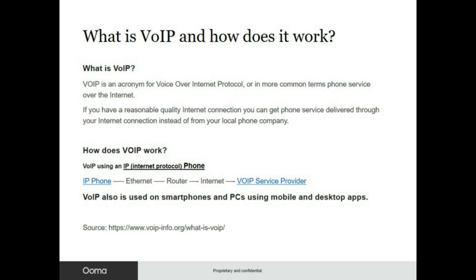If you've got a decent internet connection, you can get phone service delivered through that connection instead of via your traditional local phone company. So VoIP's pretty interesting. It's technology, it's over the internet, and it's simply using the internet to deliver data that happens to be, in many cases, audio as your voice. In some cases, it adds video and other things, but it's transmitting your voice as data over the internet from one device to another. One of the cool things about VoIP is you can be on a VoIP device at your end, but if you're just using phone service, the person at the other end can be on a cellular phone or a traditional landline phone. It doesn't matter.